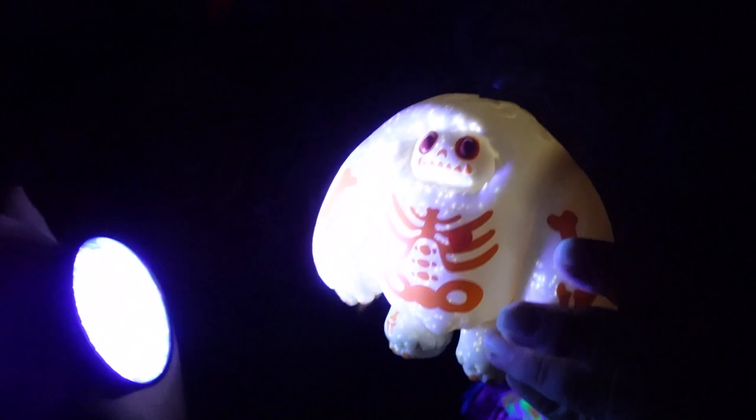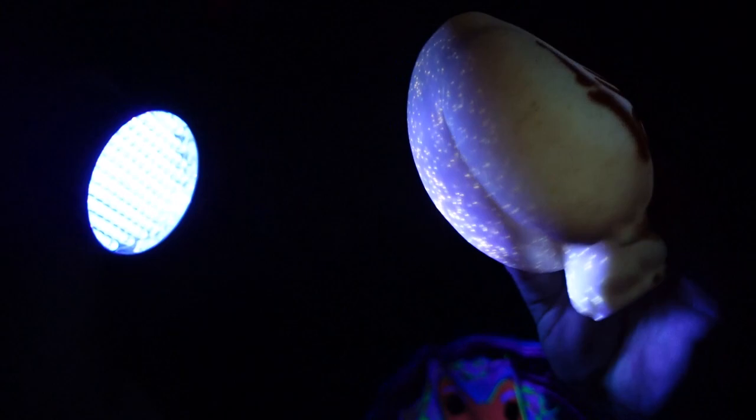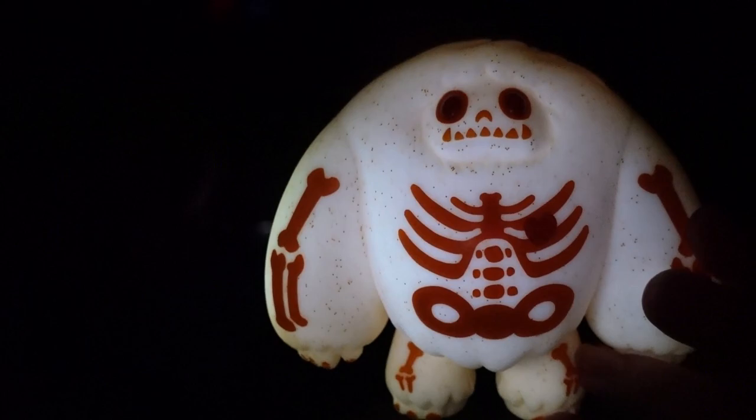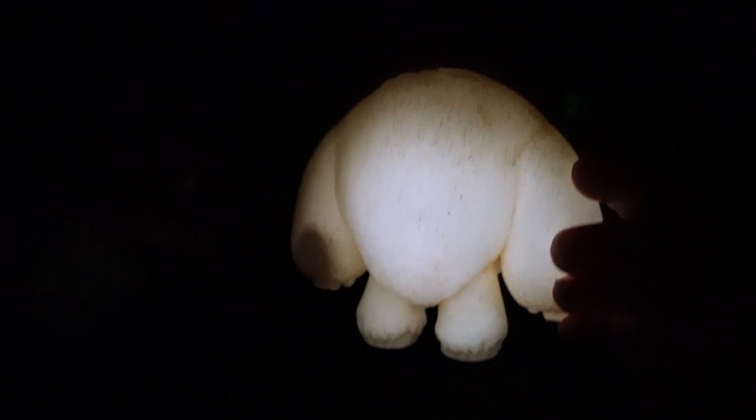All right. We're going to check it out first. You can see kind of the speckles, like in the black light itself. So you can really see it in the back there. But watch. Ready? Look at that glow. Look how bright that glow is. There's no light on it. Insane glow. And look, the back is a little different. We'll get it charged up, but you can see all the speckles and everything. It looks cool under black light. You can't see the speckles as much when it's lit up. But you would think there was a light on that, and there's not. This room is completely dark, except for him.